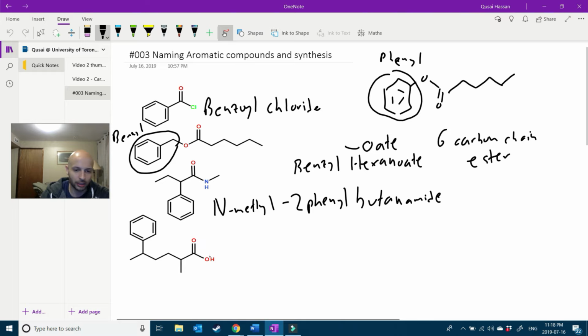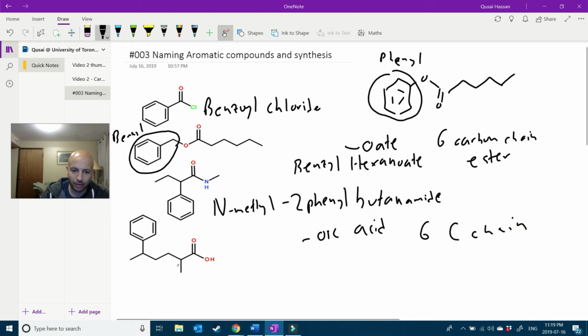For this last one here, we have the carboxylic acid, so our suffix will be oic acid. That's our suffix because it's the highest priority group, and I'd suggest that you look up the priorities of the different functional groups in terms of naming and keep that list in hand, because that would be useful. We have that carboxylic acid, which is attached to how many carbons? We have the carbonyl carbon, which is 1, 2, 3, 4, 5, 6. So we have a 6 carbon chain.